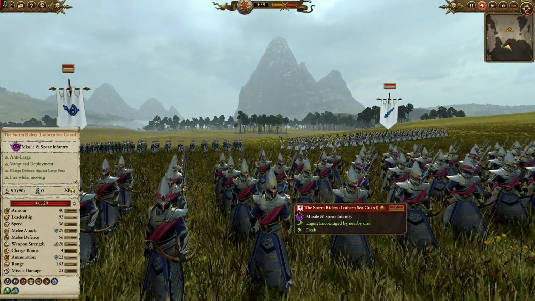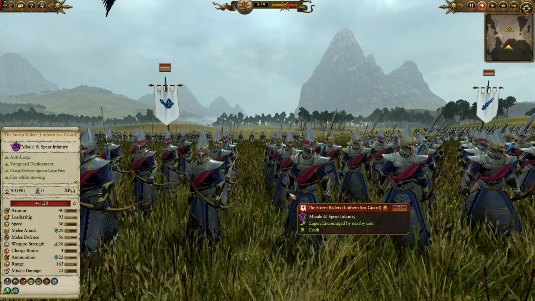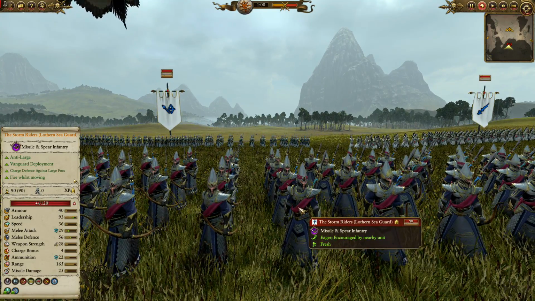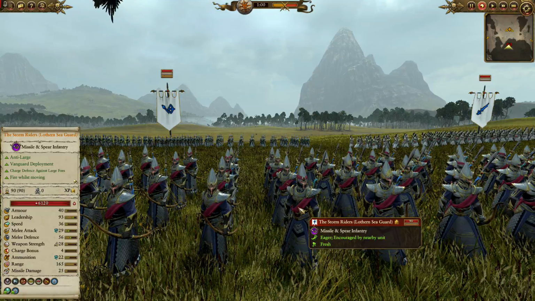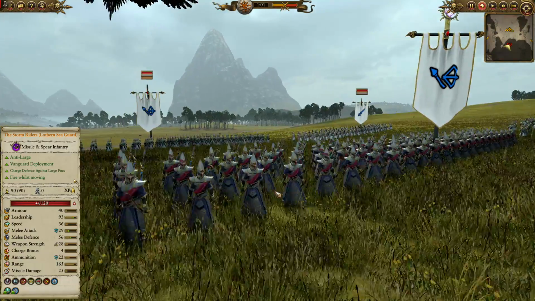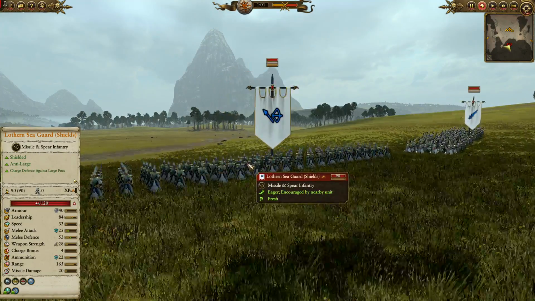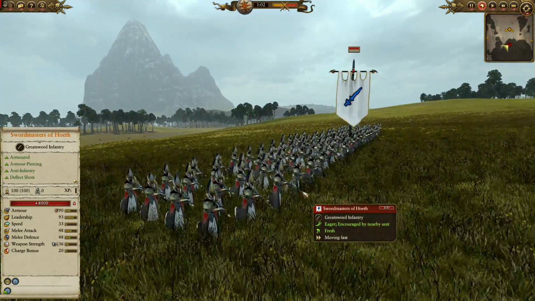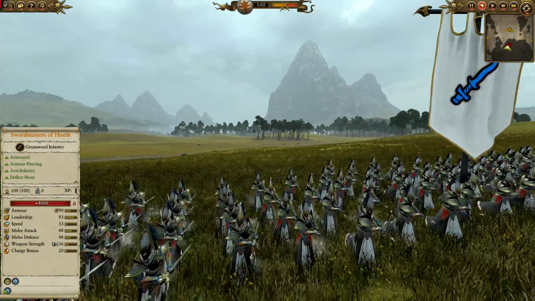These are Lothern Seaguard, but without the shields, and he's got a pink headband. That's how you know he's special. They're special. So yeah, they're anti-large, Vanguard deployment, charge events against large foes, and fire whilst moving. So they're pretty useful. Lothern Seaguard units are always quite useful. I always bring them when I've got a High Elf army. And he's got, finally, a group of Swordmasters of Hoeth.